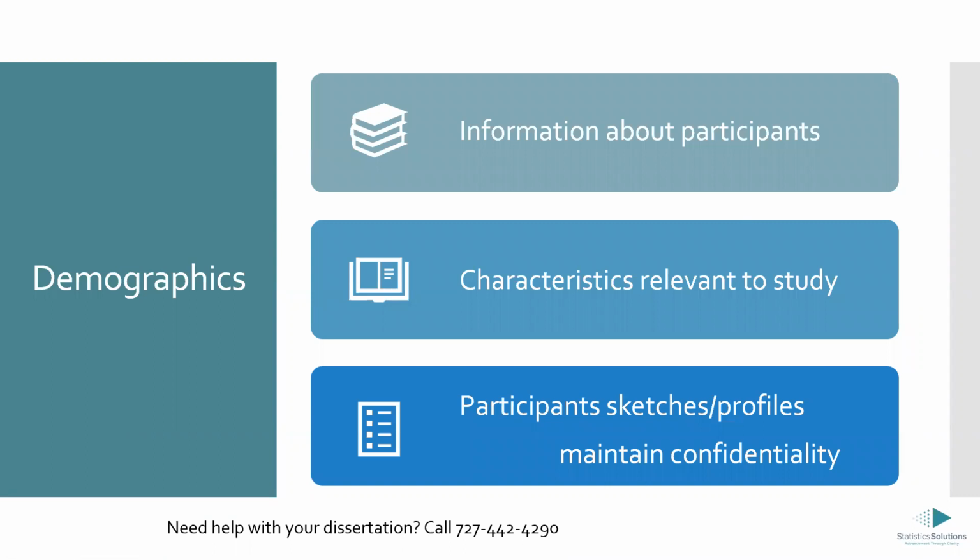The demographics section is also really helpful, again, for providing context for the reader. This provides key information about your participants. And so you don't want to do overkill here. You don't want to present too much information, but it's important that your readers, reviewers understand what those key characteristics of your participants were that are really helpful for understanding the results. So is it important that your readers understand that your participants were of a certain age range, for example, or that they had been working for an organization for a certain period of time? All of that is potentially important. Ultimately, it's your decision based on your own study, what makes the most sense to present.